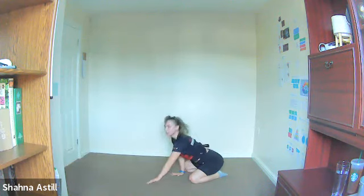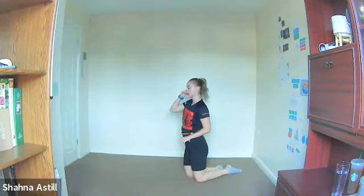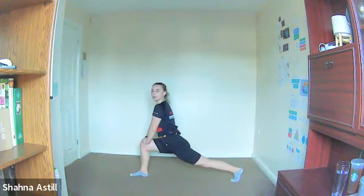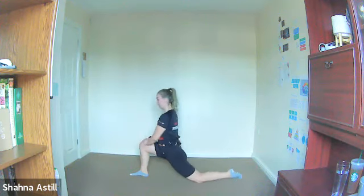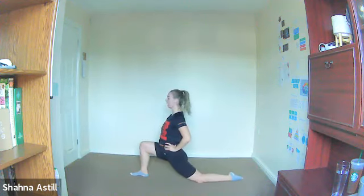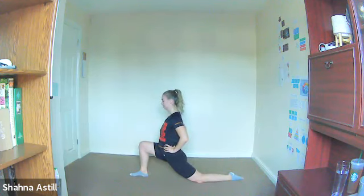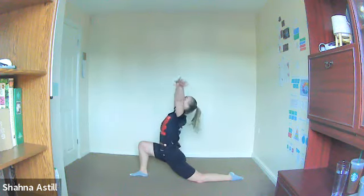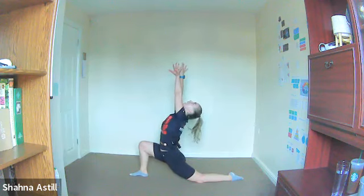Good. And then you're going to come up onto your knee. You're going to take one leg forward. You're going to lunge into that front leg. If your knee does not like that, tuck your toe under and bring your back knee off. It's up to you. Just try and breathe into it. Take your arms up, breathe in. And out.